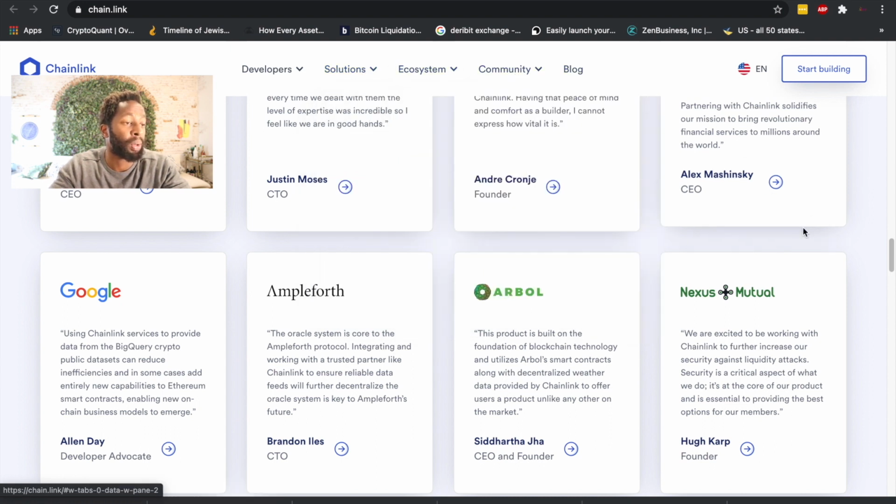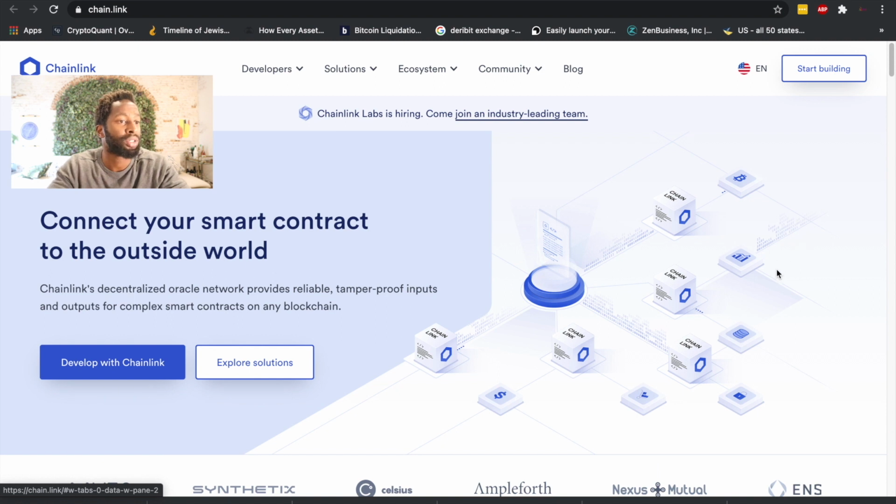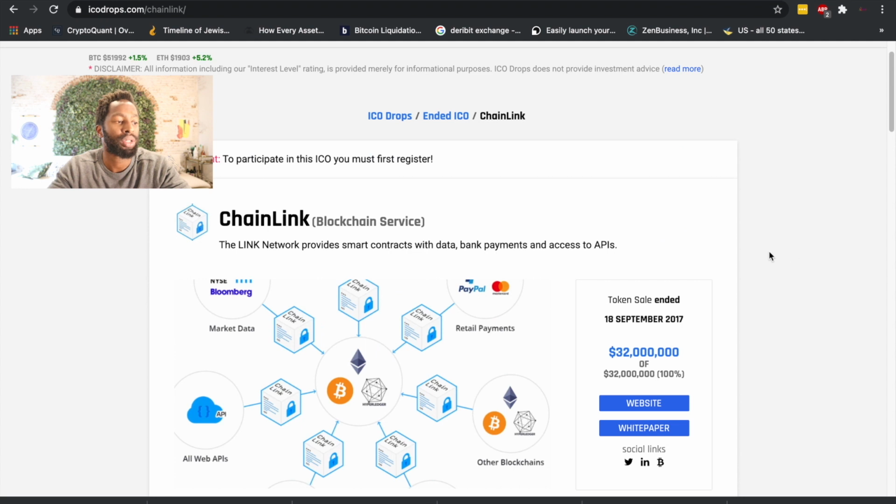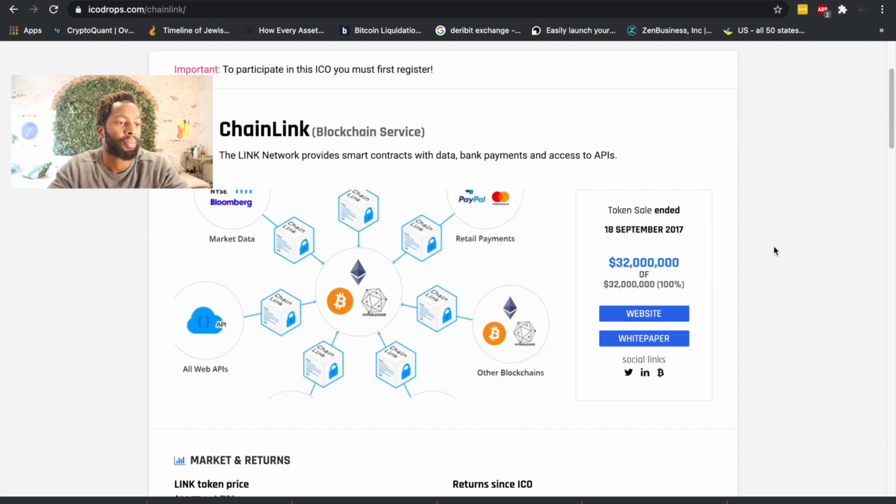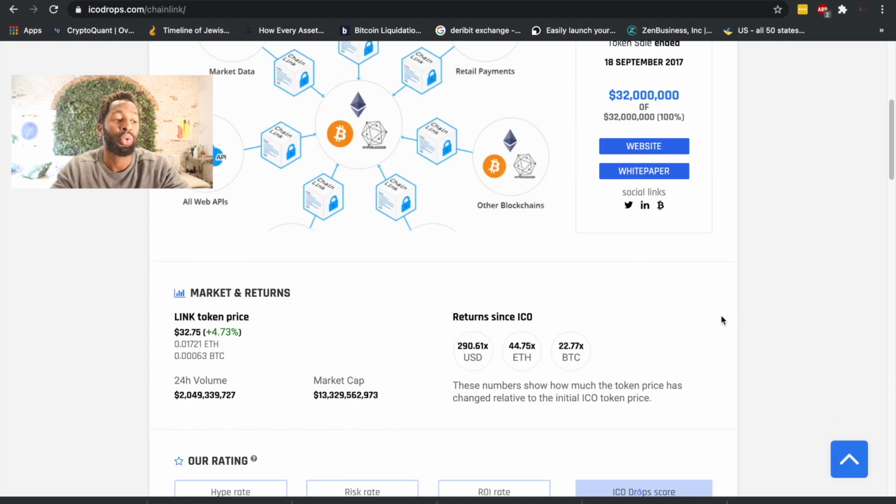Again, they have been working with all the big players in the industry. And I'm also going to look at their ICO. So they raised $32 million in 2017, and since then the return on the ICO was 290 times, meaning if you put $1,000, you're looking at $290,000.